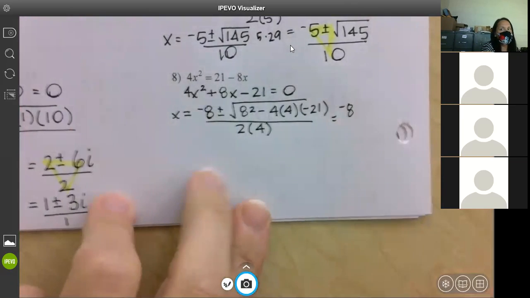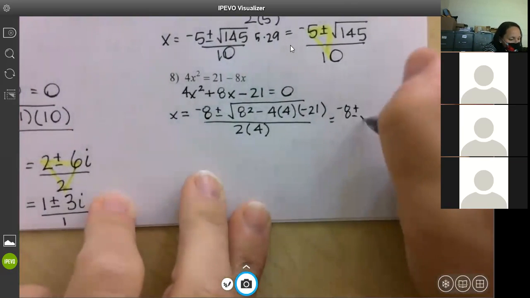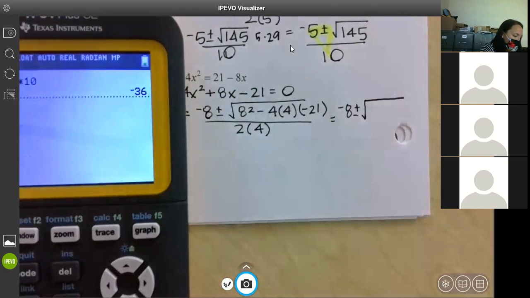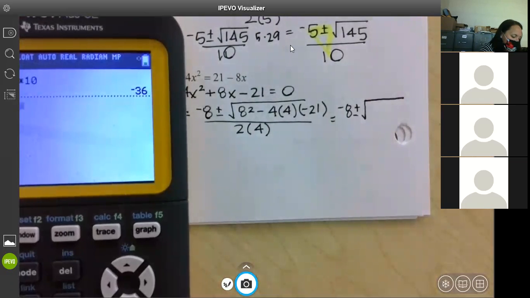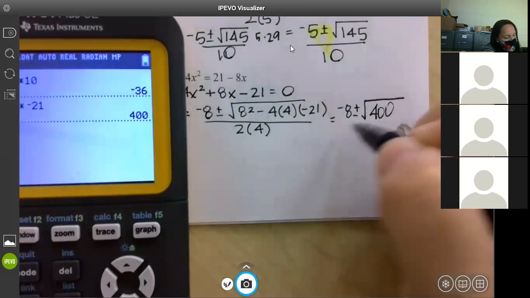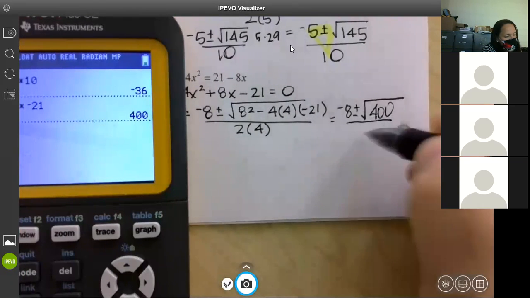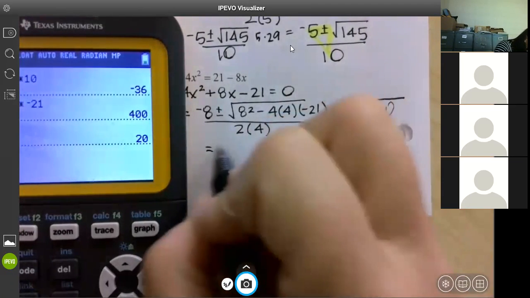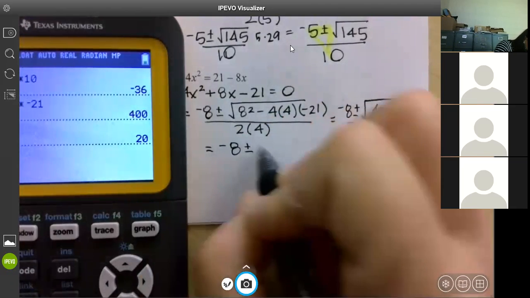So I'm going to simplify it over here so I can have lots of room to reduce. Put your stuff in. 8 squared minus 4 times negative 21, and we get 400. Maybe you could have factored this one, huh? Over 2 times 4 is 8. Did everybody get that? 8 squared minus 4 times 4 times negative 21? Yes. What's your square root of 400? 20. So this one actually could have been factored. It must have had some big factors.